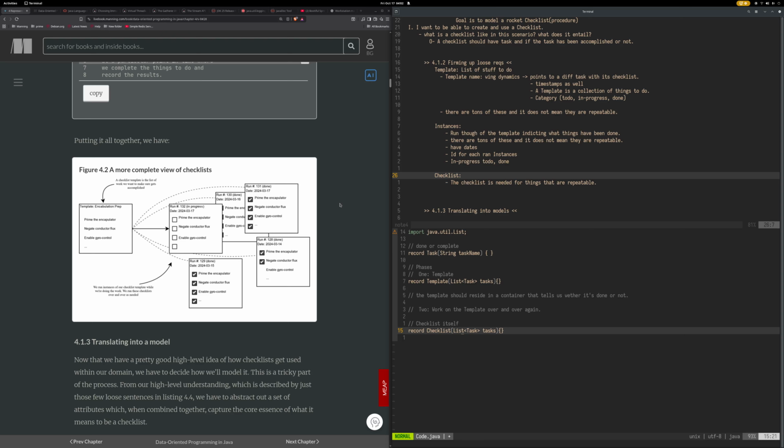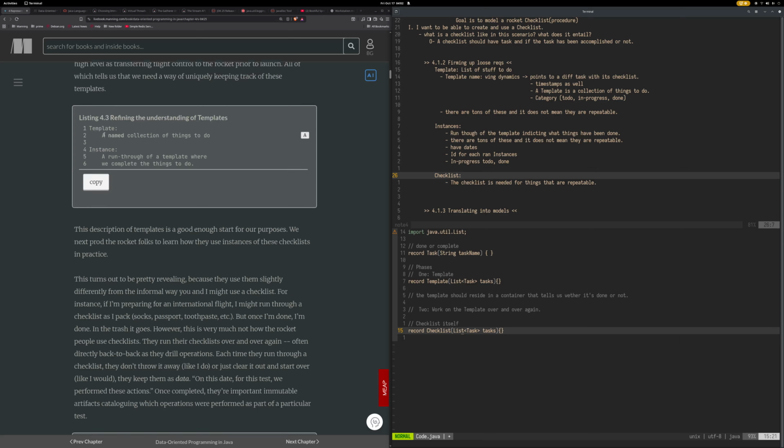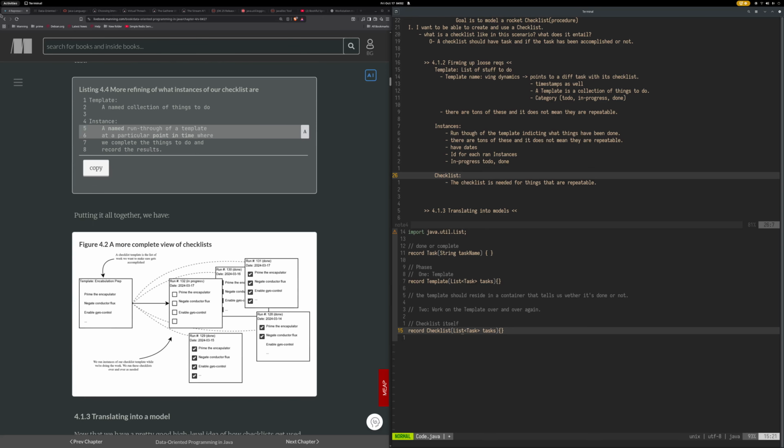Okay, something like that. All right, I am liking it, but we're at the end, so this is just to recap, right? Not a long one. So right now we're trying to follow the DOP instance, and you're making a checklist for an imaginary rocket company, and they have a way they do things. They work on these things called checklists, as he calls them, but they're actually called procedures from the technical side of things.